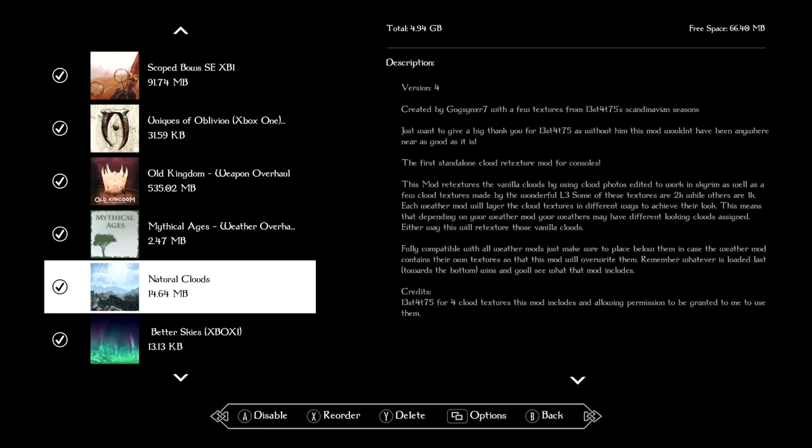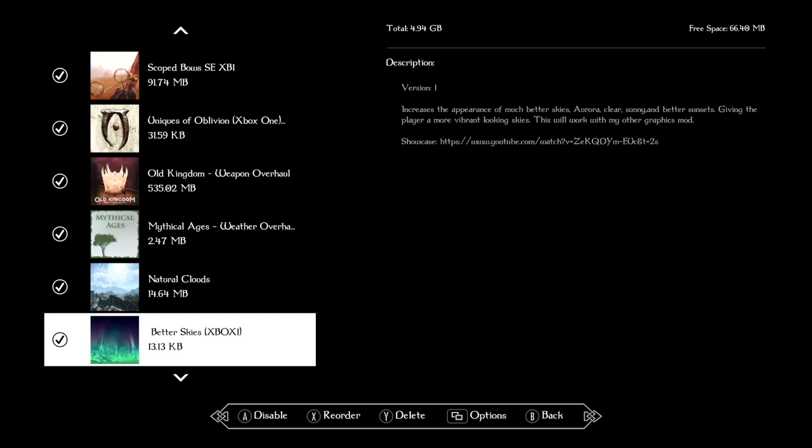Natural Clouds is another add-on that I never had before, so that instead of bland two-dimensional clouds floating above you, they're actually three-dimensional, and you can see them covering places lower than just above in the sky. You can see them actually be in the way of looking at a mountain in the distance.